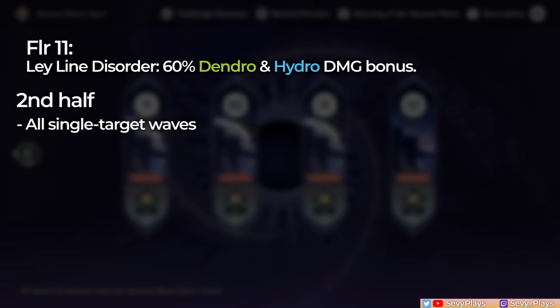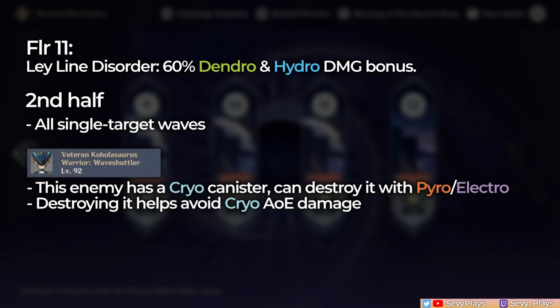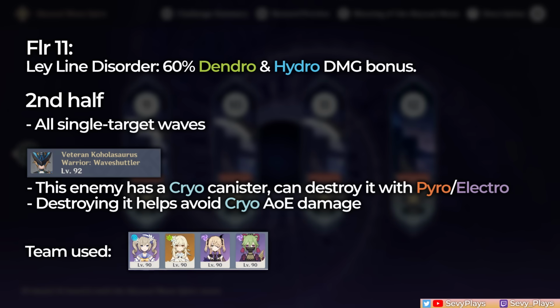The second half is all single target waves. Bring your strong single target effective units and teams. One optional recommendation is bringing a pyro or electro, since the final chamber boss summons a cryo structure that's most effectively destroyed by pyro or electro. For this half, I'm using a Quick Bloom team, combining both Quicken and Hyperbloom damage.